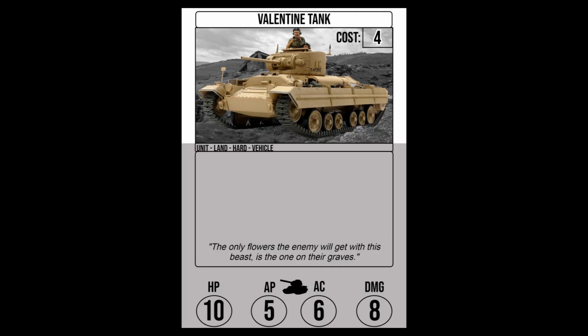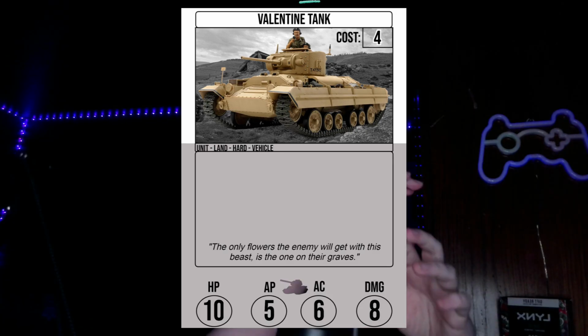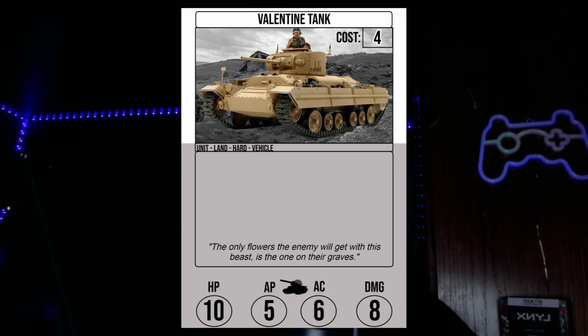Now that we've covered all four of the main statistics, the really important ones, let's talk about some other important statistics. Let's talk about the cost of the card, which is in the top right. The cost number on a card is how much land you need to summon that character in a fight. We'll get to that soon. Just think land and cost are connected. The name of a card, which is the header here, is what you'll be calling a card when you play it. You should be, anyway.